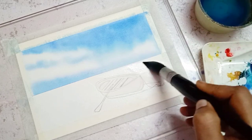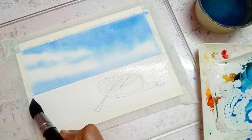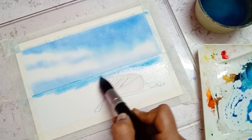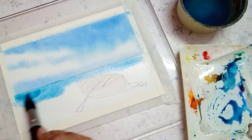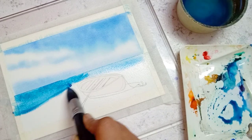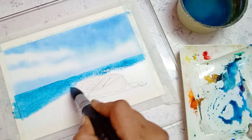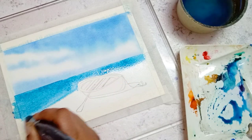Be ready with the pigments on your palette. After wetting the bottom portion, paint the sea as shown in the video. After painting the sea water, I'm leaving some white space for the waves, which I'm not going to define anything, just leave it as a white space.